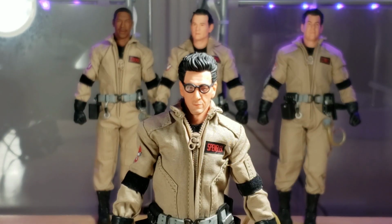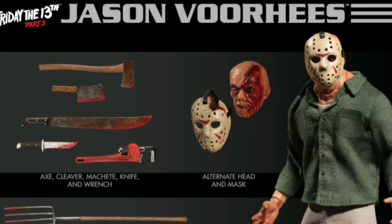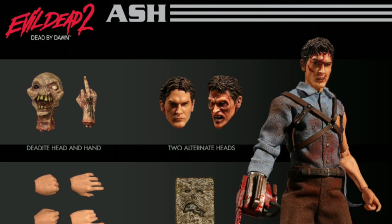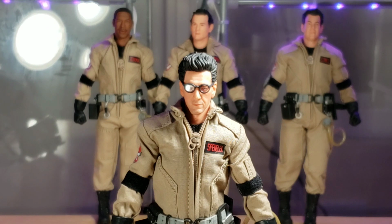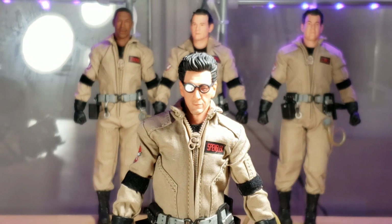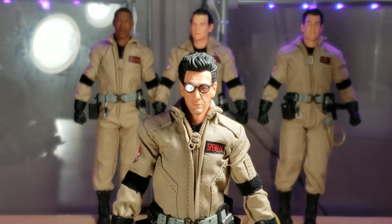So are the Ghostbusters essential to your collection? If you would have asked me this a few months ago, my answer would have been a clear and defining no. However, that has changed. We currently have Friday the 13th figures, Nightmare on Elm Street, Ash vs. the Evil Dead, It. And these are all figures from the Mezco lineup. So now adding Ghostbusters to that, sort of like Monster Hunters, even though I know they're Ghostbusters, to me, it just elevates the desire to have them in my collection.